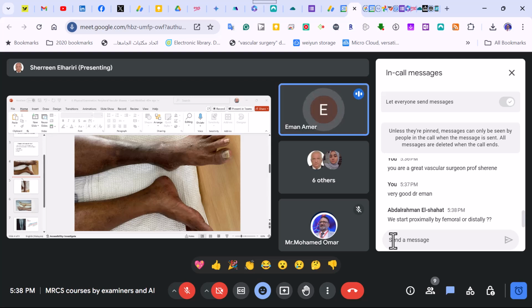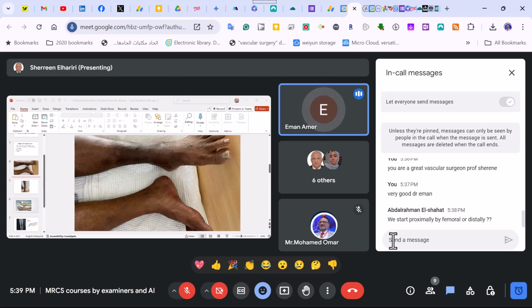But the handheld Doppler is used in the ankle brachial index, not for auscultation of all the arteries. No, it is used for both. So what else can you do? You can do the Buerger test: you elevate the leg, look at the dorsum of the foot, and after that make it hang down, so it becomes hyperemic. Second, we ask you to do the ankle brachial index. When you do it, you have a sphygmomanometer, and you use the Doppler also. After that, we show you an X-ray or angio.